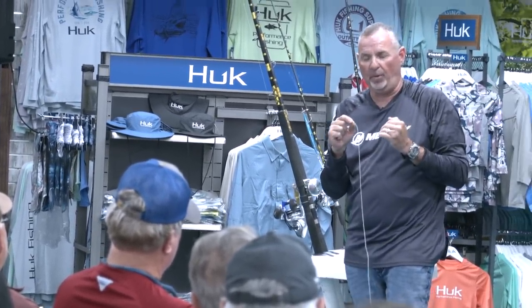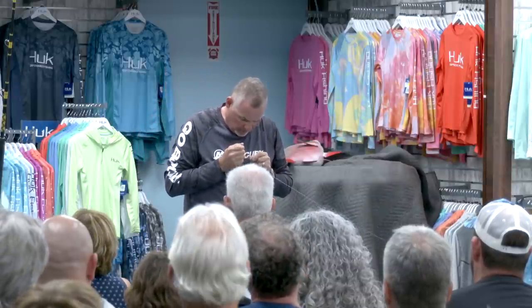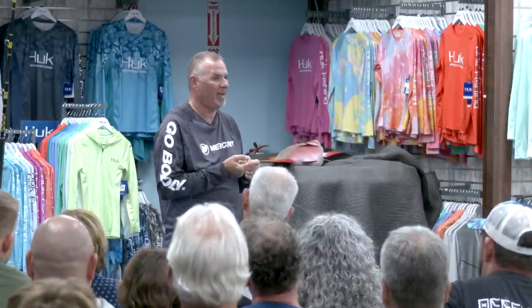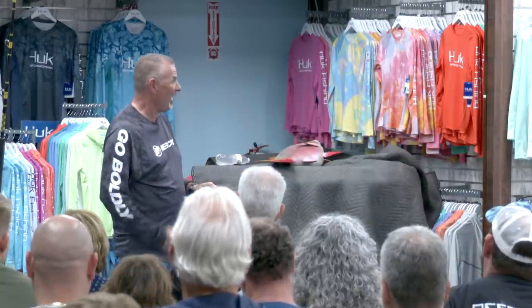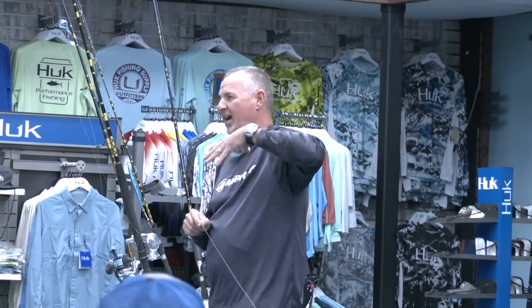I'm one of those people. I'm meticulous. When I am tying this knot, oh, shit, snip, I tie it again. Don't think that every single knot that I tie is perfect. It's not. I'm human. I'm just like everybody else. I've tied this knot 1,000 times, and there's still many times where I'll look at it and go, man, I just don't like the way it looks. I don't like the way it wrapped. I don't like how it's seated. I don't go, all right, well, whatever, I'll deal with it later. No, I'm dealing with it right now because I may only have one shot at a giant fish like that, and I don't want to lose it to something that I could have corrected.